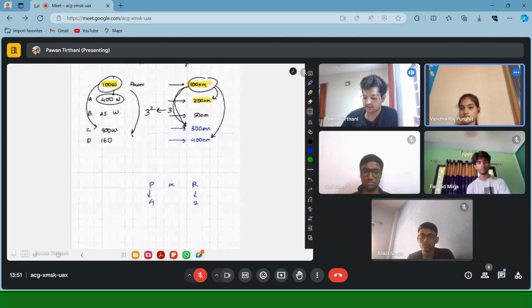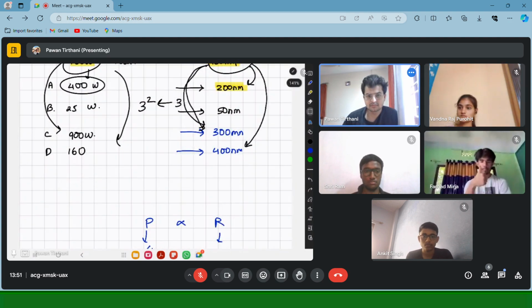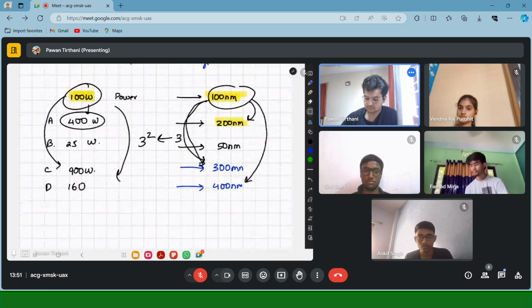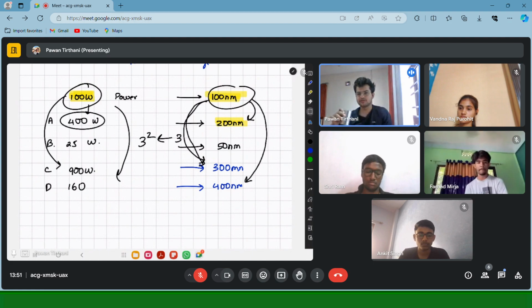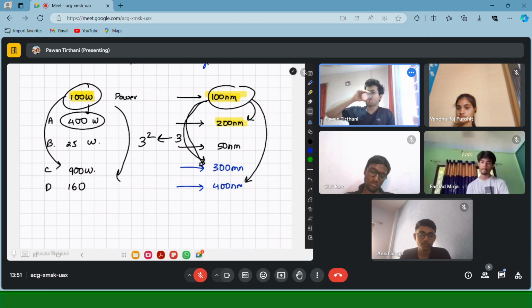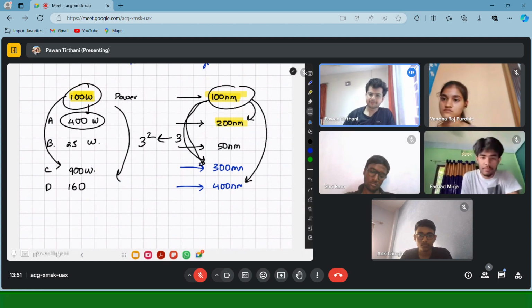Everyone understood this? No doubts? No doubts? That is all for today. Surface waves. थोड़ा मैं और करवाऊंगा, little bit more onto surface waves, but I will teach that with the class tomorrow. Okay? That is all for today.